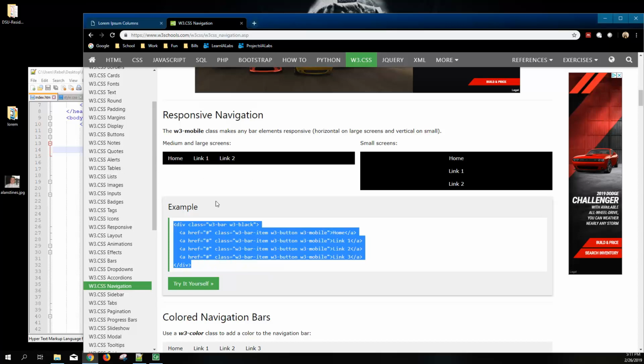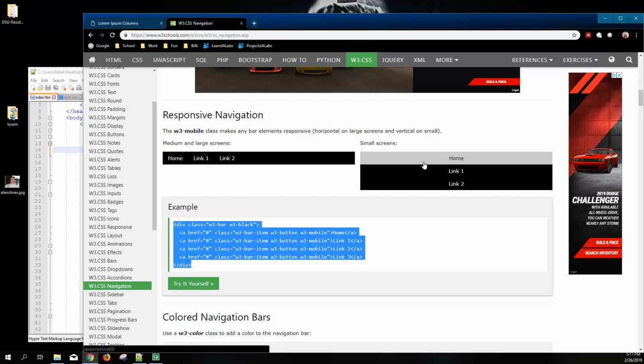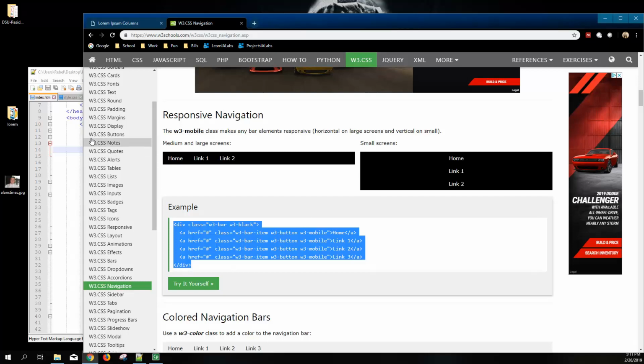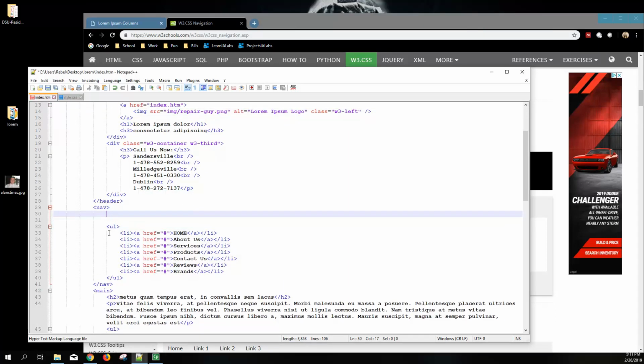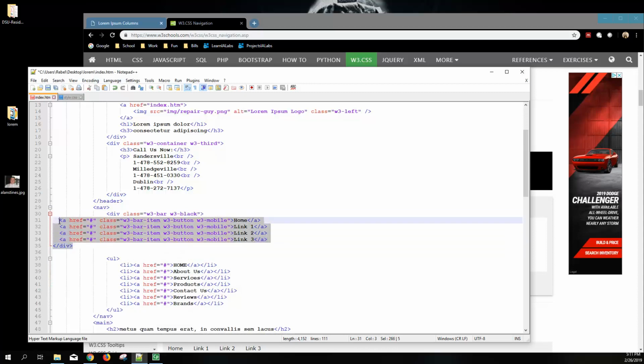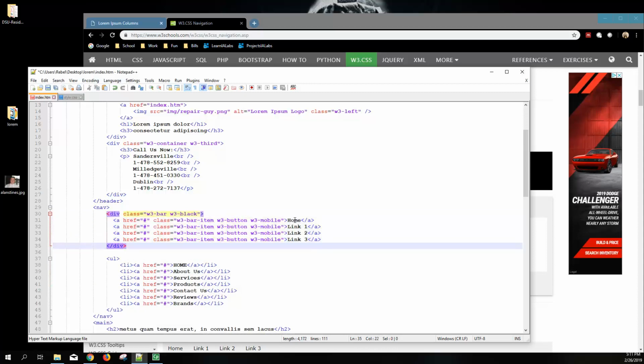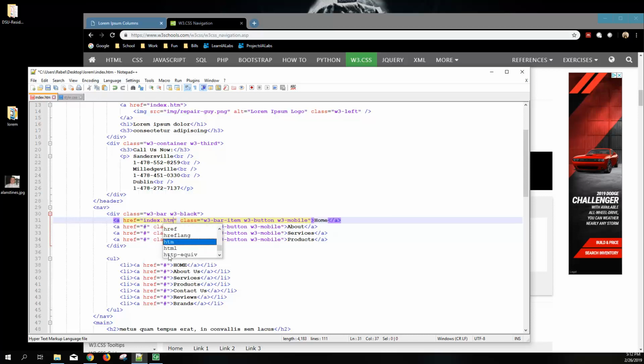That's the concept of a framework, that it's going to give you an element that you want to exist, and so it's going to help you speed up your time when you're trying to code. So what we can do is include that here, fix the formatting a little bit so we can read it better, and then edit these to our heart's content. So about, services, products, and go down the list. Of course, you'll have to come back and change the href to point to which page you want it to go to as well. We could just go ahead and set this one to the index.htm to itself.